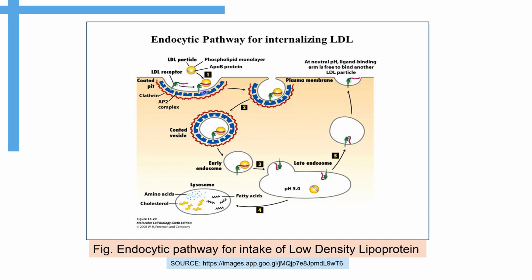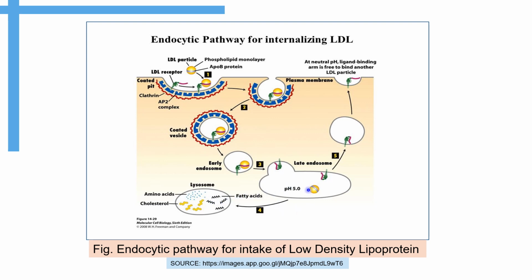When a cell needs cholesterol, it synthesizes the transmembrane receptor proteins, LDL receptors, and inserts them into the plasma membrane. When the LDL binds to its receptor, they are rapidly internalized in clathrin-coated vesicles. These vesicles then move to endosomes. The contents delivered by early endosomes are directed to fuse with and deliver their membrane and content to late endosomes and then to the lysosomes.